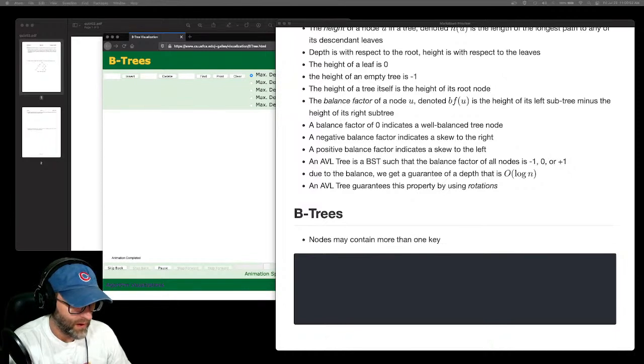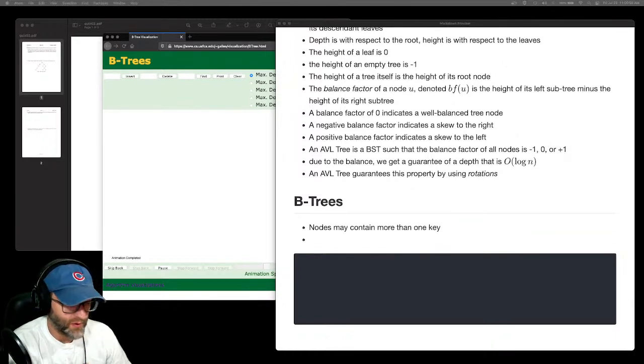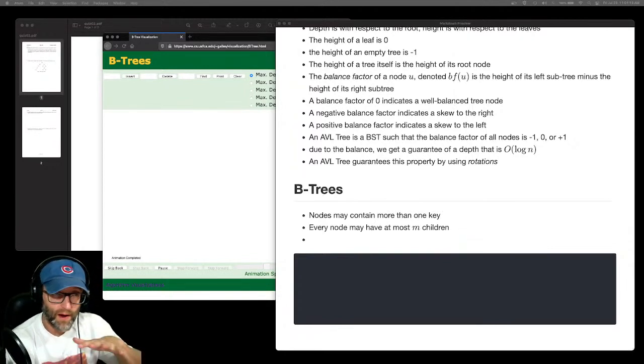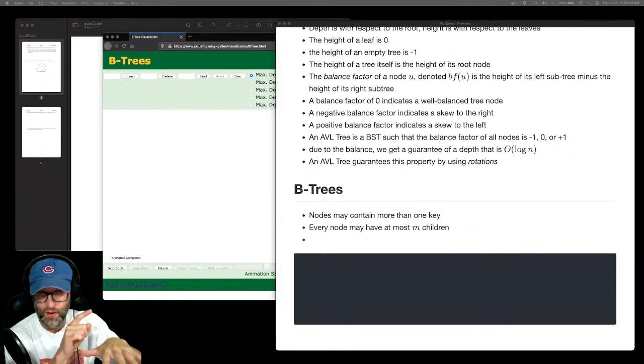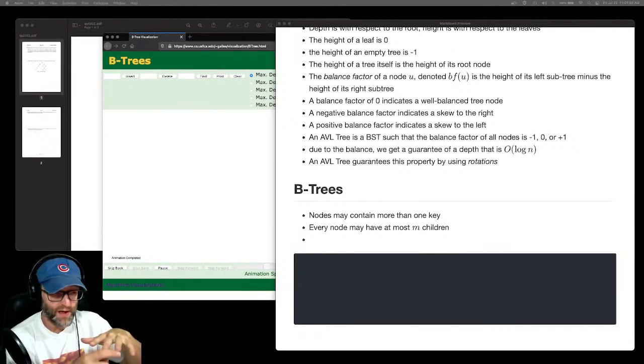Right? And what does that mean? What does that look like? Well, we'll get to an actual example here in a moment. But every node may have at most m children. Sometimes we use B instead. That's a reference to the B tree. But because you have m children, if I had 5 children, then I need to be able to disambiguate and say that, okay, well, when I'm searching for an element, it must be this child. It's not here, so it must be in this child's subtree, or that child, or that child, or that child.